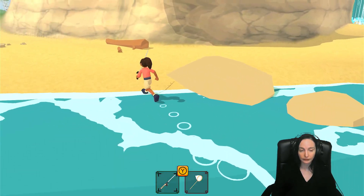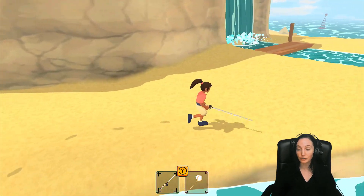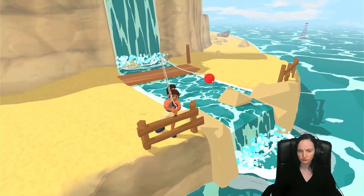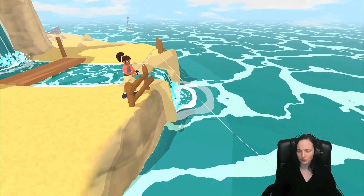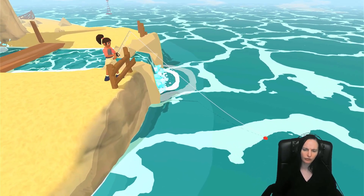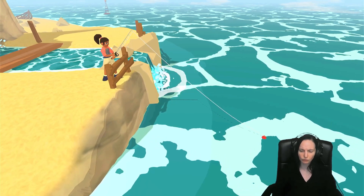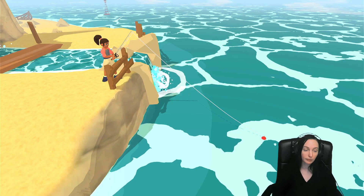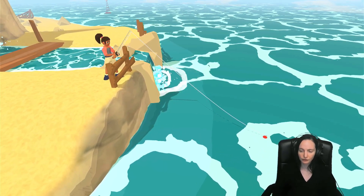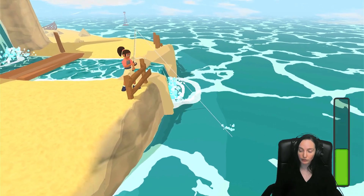Another artifact. Now you see that it pulls things up on its own. When it's an artifact, it will pull the item up. I've never actually, even in the PC version, come over at this particular spot and fished. So I'm wondering if maybe because of the fresh water, it'll be brackish. Since we have fresh water pouring out into the ocean, I imagine we might be able to get some good fishing.